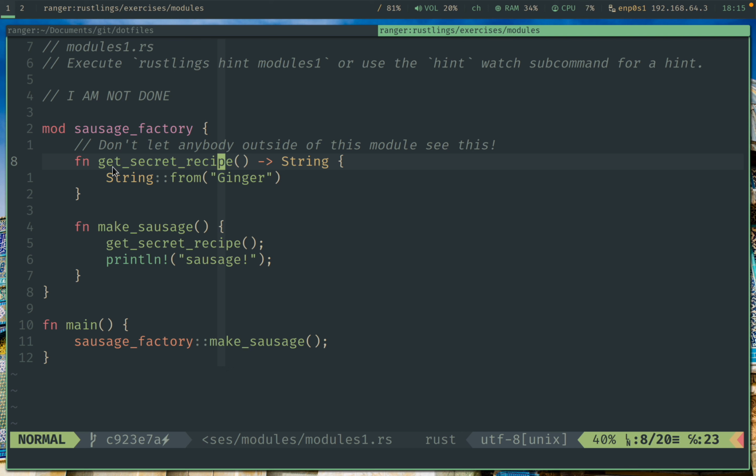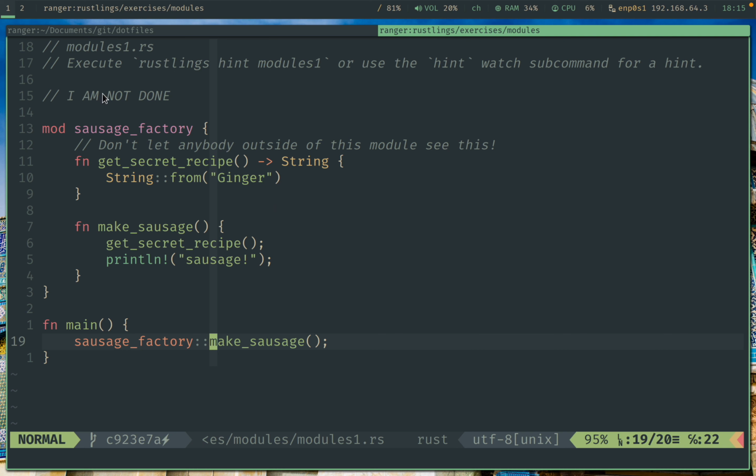So, and also you can then access it from, for example, another program. If you make, for example, a library and you have code logic that is in a module, you can then externally access the module like this, for example, and you can access the functions inside the modules like this. As you can see here in main, we access sausage factory and we access the function makes sausage.